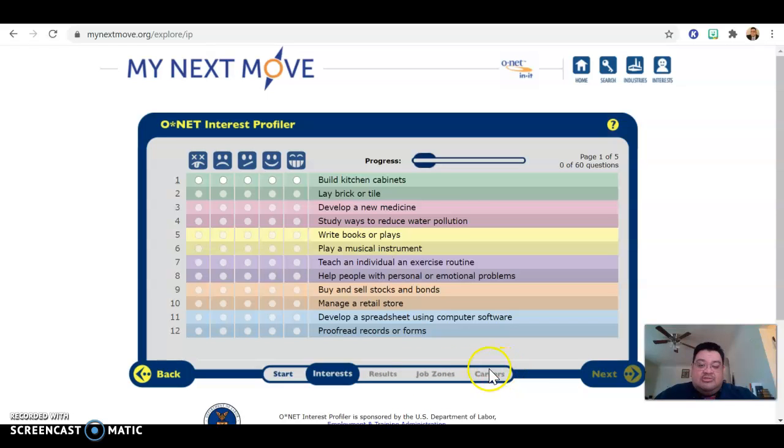It's going to give you a list of job zones, and it's also going to ask you here on job zones and careers your interest level of education. For example, I had one student who scored highly in the medical field, and at that time he just planned on getting his high school diploma, and what he ended up getting was ambulance driver. And then he put in what his job suggestions would be if he got a 2-year degree, and he got certified nursing assistant. After he got that, he went back in here and put in a bachelor's degree and he got a nurse, and he's currently working on his nursing degree. So as you fill this out, you'll enter the type of education, how far you want to go, and it gives you a list of jobs.